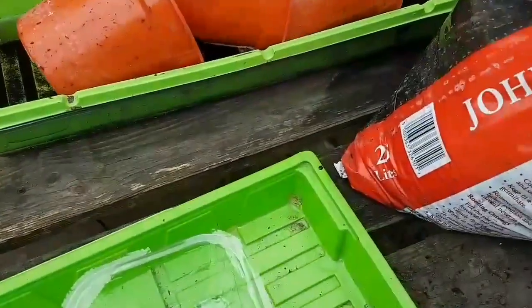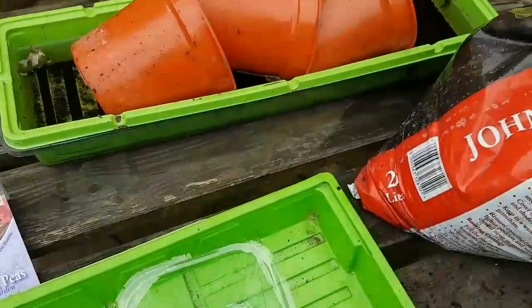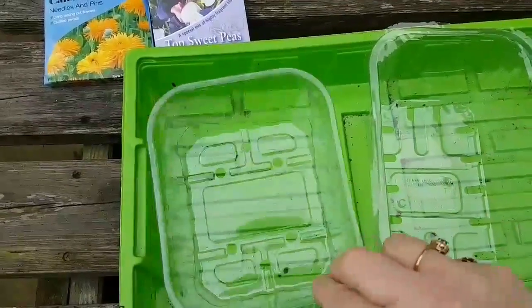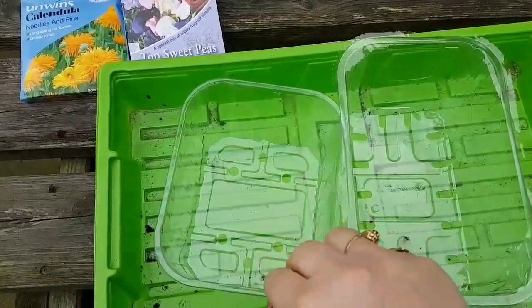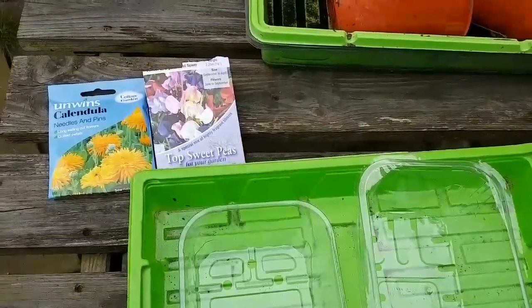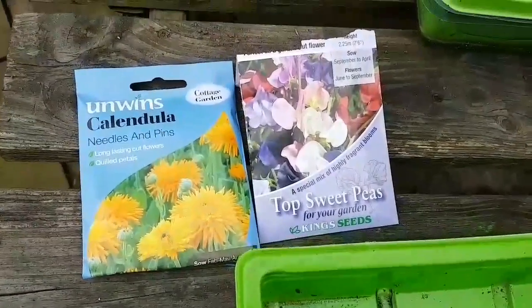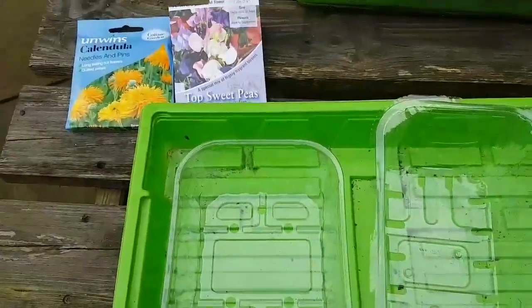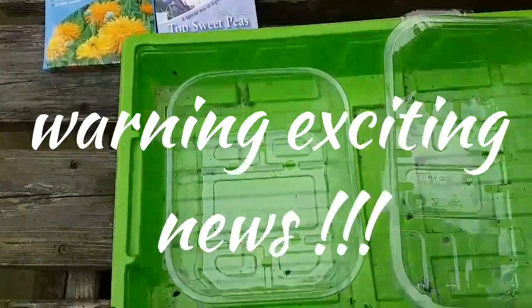So what I've got here is just some John Innes seed compost. I'm going to sow these into these old fruit tubs because I'm a bit low on trays and things, and I haven't got all my newspaper pots done yet. So today I'm just going to sow some of these and get started. I don't want to do too much because I've got some exciting news.